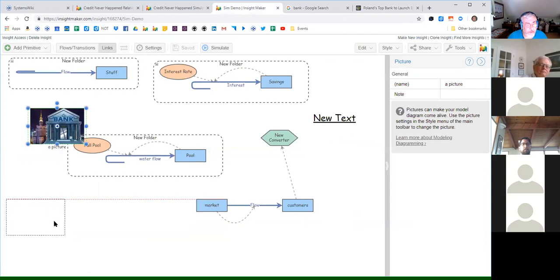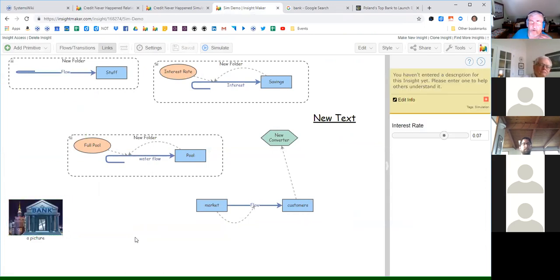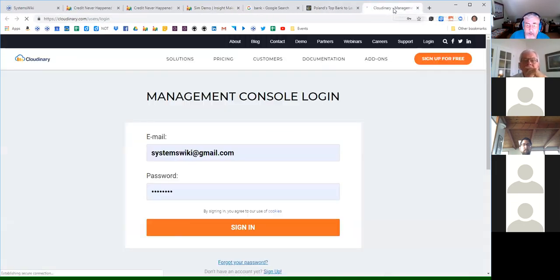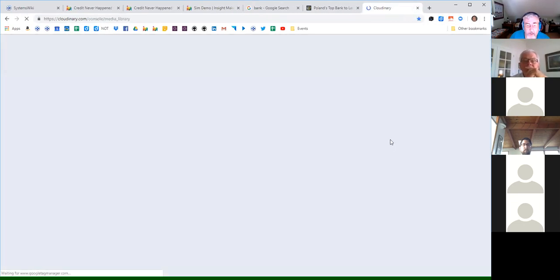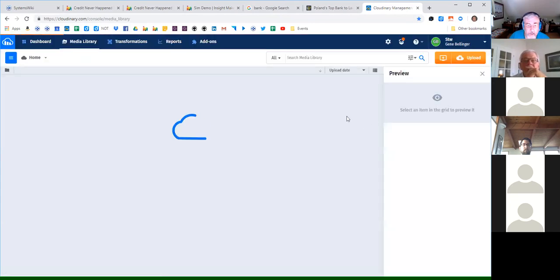The bad thing about this is using URLs for images on the internet. The internet's constantly changing. So there's a utility that I found called Cloudinary, which, using the free version of it, I've been using it for 5 years and haven't run out of space yet. That way I use all of my own links to my own images, so I don't have to rely on things on the internet not changing.